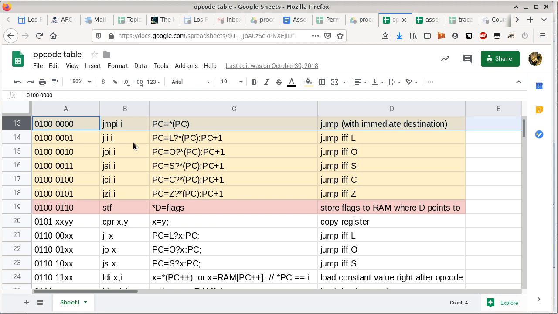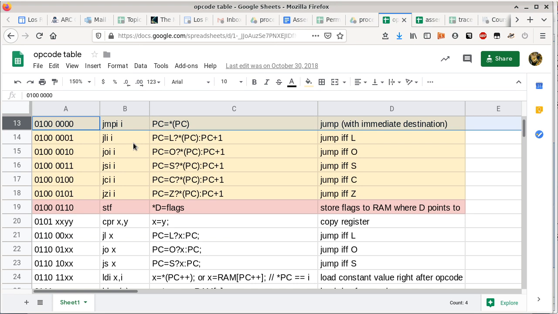Quite useful. So when you look at JLI, in this case, what is it doing? Well, it's looking at the L flag. Now, if I just say L without L equals 1, it's the same thing. I do not need to say L equals 1 because L is Boolean. If L is true, then I return whatever the program counter points to.